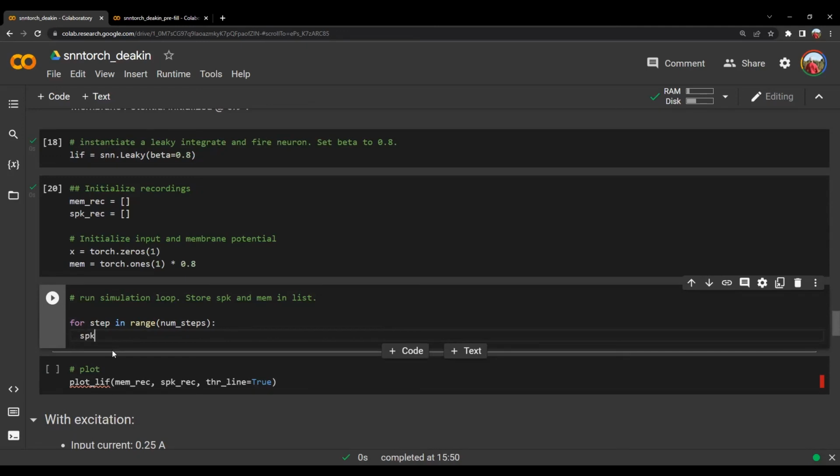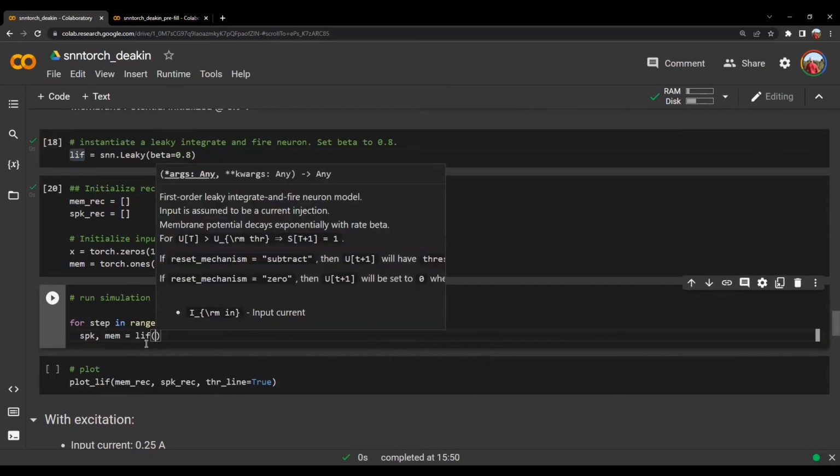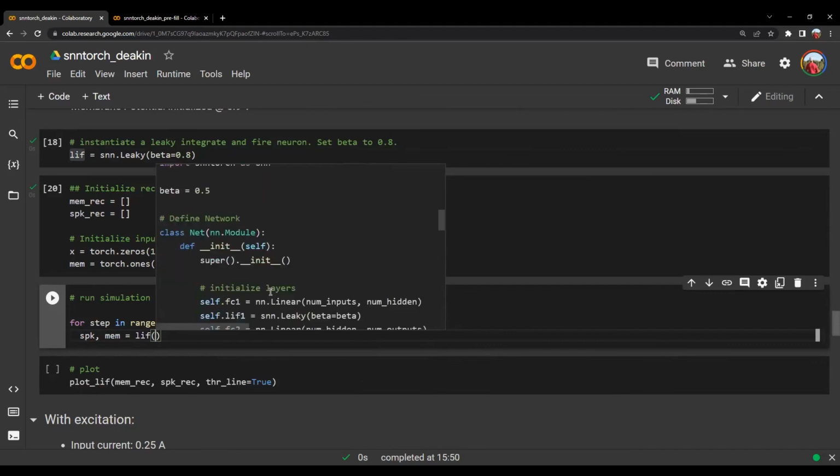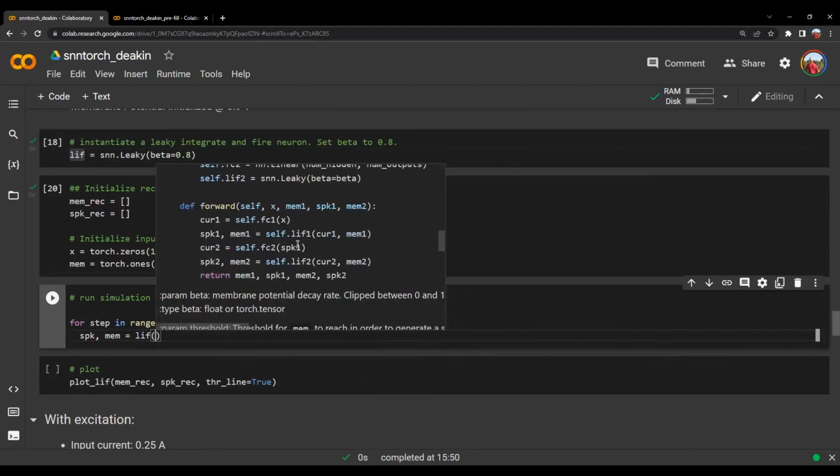spikes. So let's just say spk for spike, mem for the membrane potential, and I define my spiking neuron here as LIF, leaky integrate-and-fire. LIF is going to accept two arguments, the membrane potential and the input. So I guess this is some documentation with a complete example here.